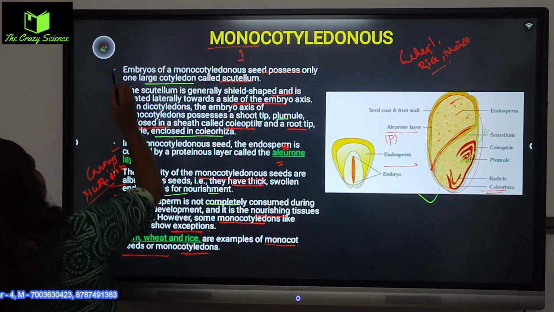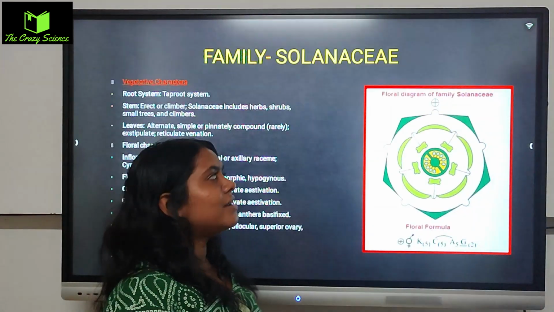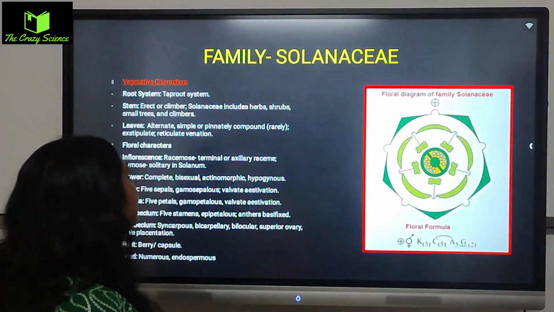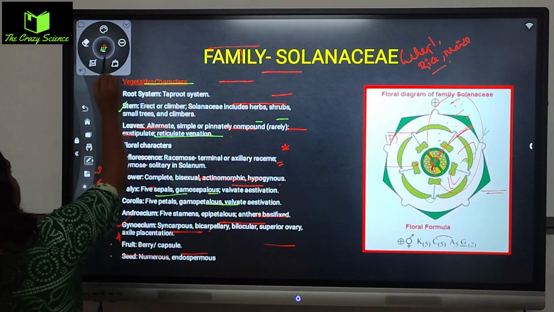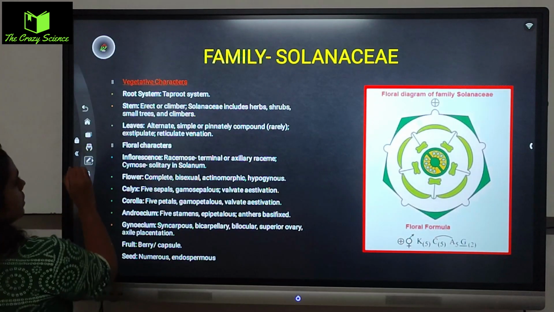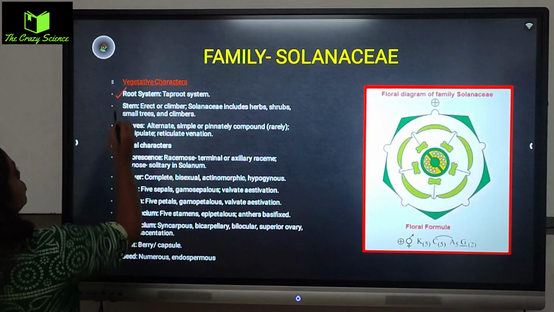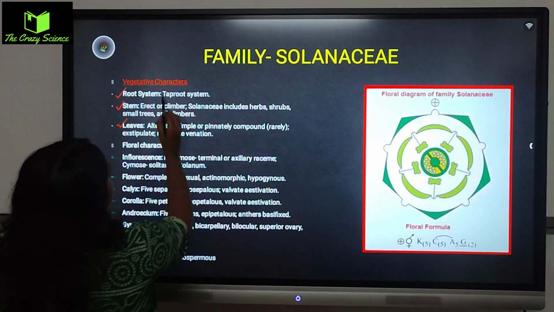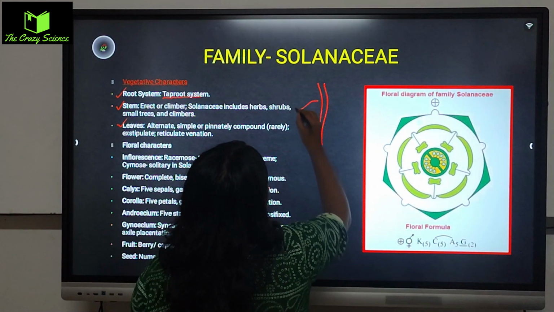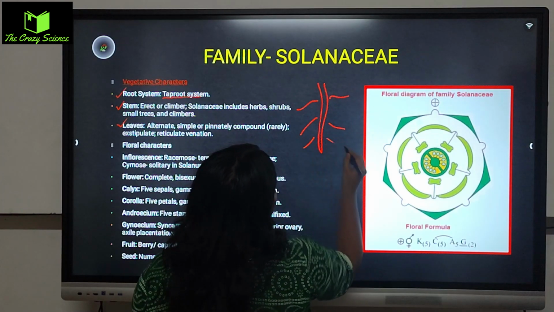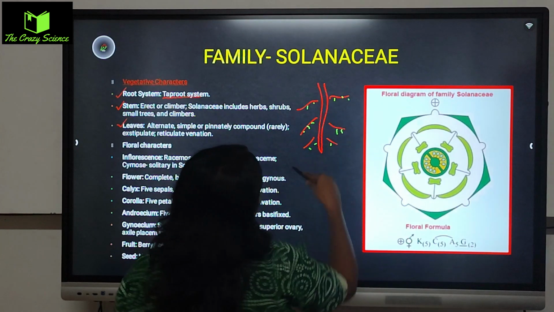All right. Next is our family Solanaceae. We know only one family is mentioned, and the rest, Fabaceae and Liliaceae, have been deleted. In family Solanaceae we will see vegetative and some floral characteristics. First we will see the vegetative characteristics through this diagram: root, stem and leaves. Root means they have a taproot. We know taproot means there must be a very thick root, and from the thick root the secondary roots will emerge, and from there small root hairs will come.